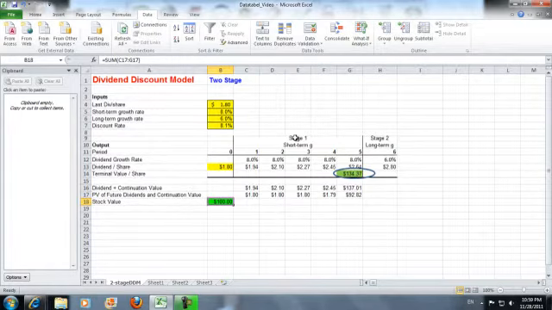So if you are trying to assess what change in the input value would lead to a certain value of the output, we can do that one by one by using the Goal Seek function.